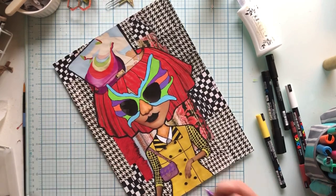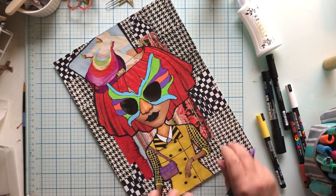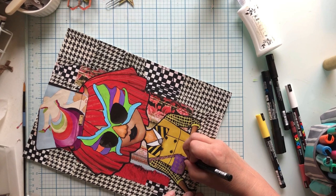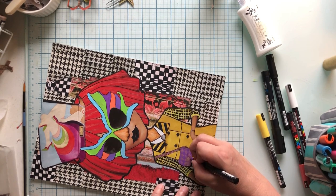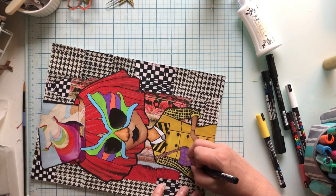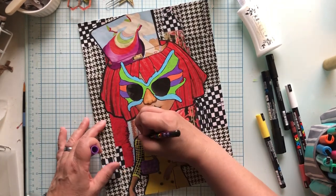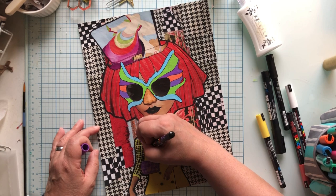See, if you're going to want me to make long videos, I'm going to preach at you. Taking you to church today. Okay, so one of the very main things that I got better at doing, how I got better at doing magazine collage was I did a lot of magazine collage, right? So by doing that, I found out the things in magazine collage that I like and that I don't like. So I like their heads to be big. I like to make their eyes sad, meaning I tip them around. I don't have as fancy eyelashes as some of the people do. And that's fine, right? That doesn't make mine better or theirs better or anything. It just makes mine different.